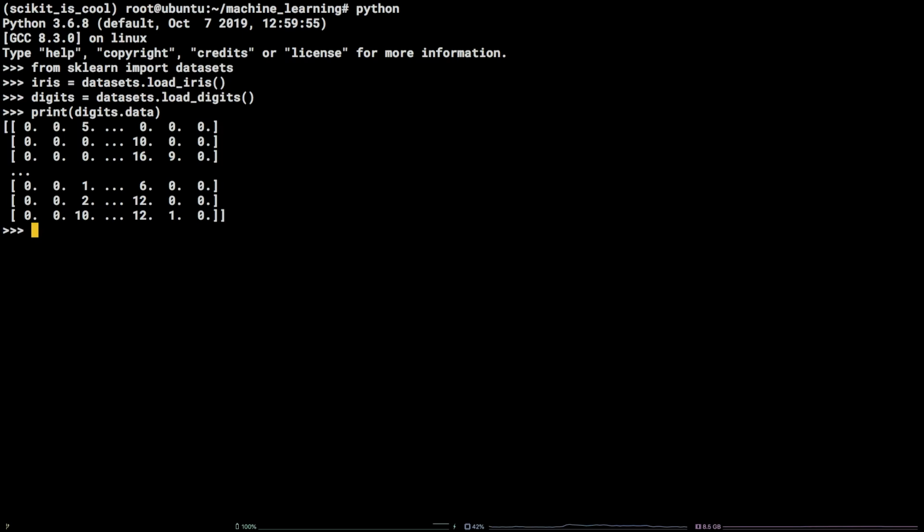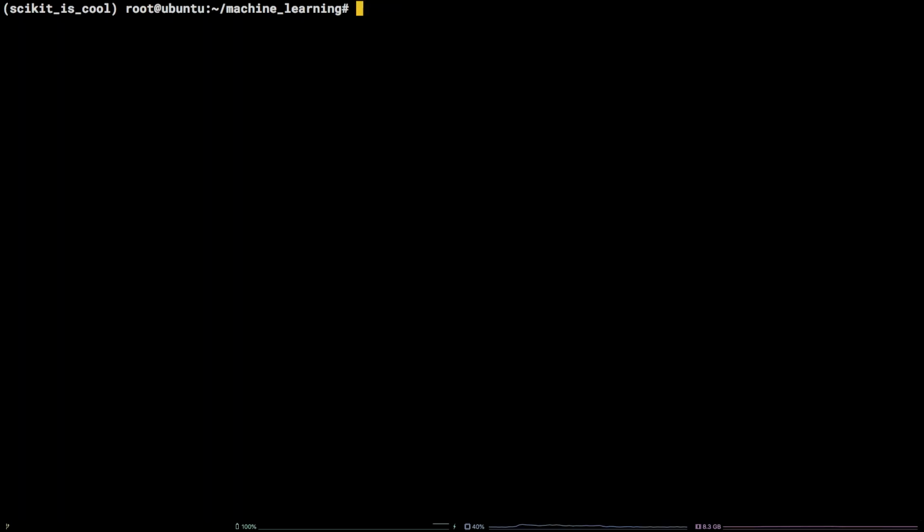Next up, we are going to install scikit-learn via Anaconda's conda package manager. The nice thing about using conda for the installation is that it will handle dependencies for us. Hold down the Ctrl key and hit D in order to exit the Python shell. Then, enter the command deactivate to deactivate the Python virtual environment.